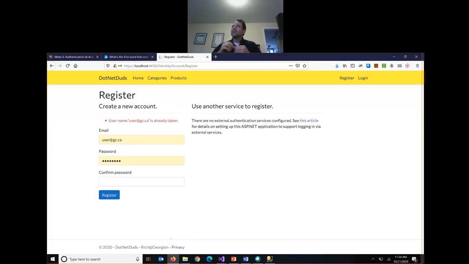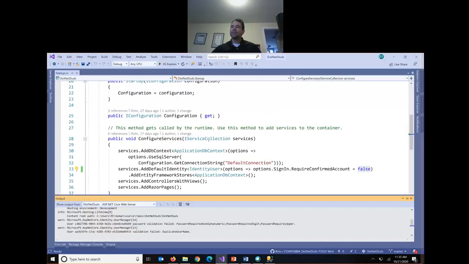Okay, great question. So where is the code? In my class on Monday, one student said, I could see the register page, but I wanted to make changes. Like I could see it in my browser, but I couldn't find it in Solution Explorer so I could make changes. So we're not going to change it right now, but I'll show you how to find it because later on we do want to change the code. So I'll show you where it is and we'll come back to it later.